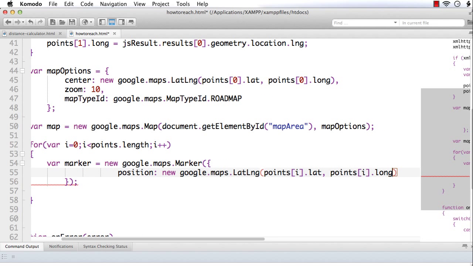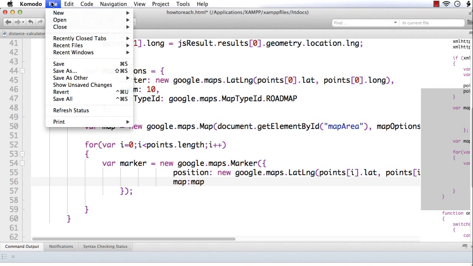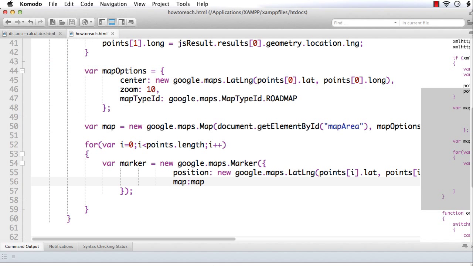This will be the LatLng object for the particular position. And next we need to specify the map. The name of our map is map itself. So map: map. Okay. Now let us check whether we are getting the markers.